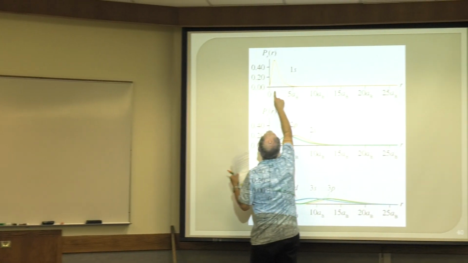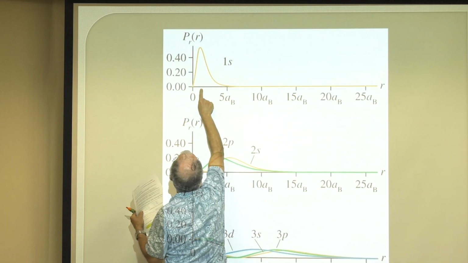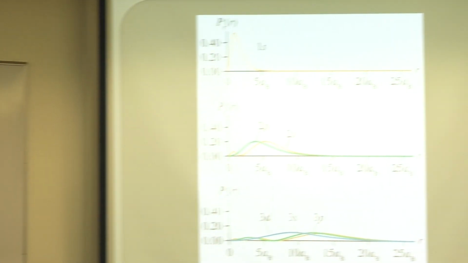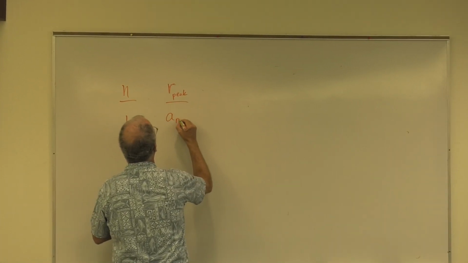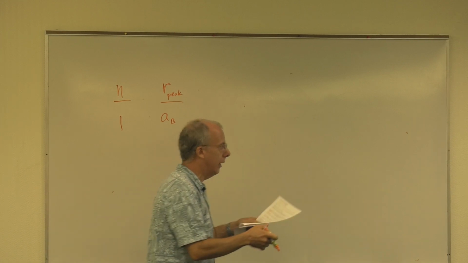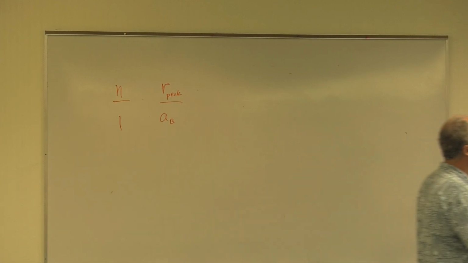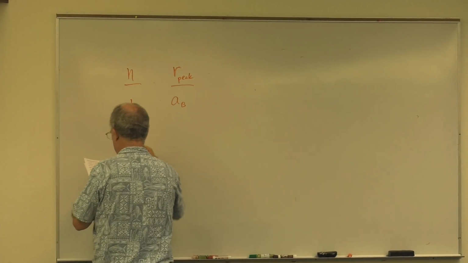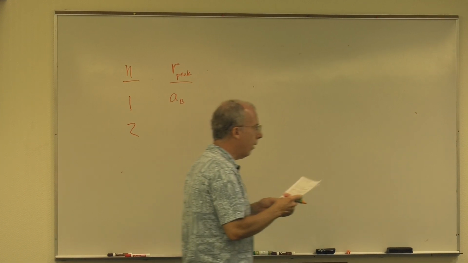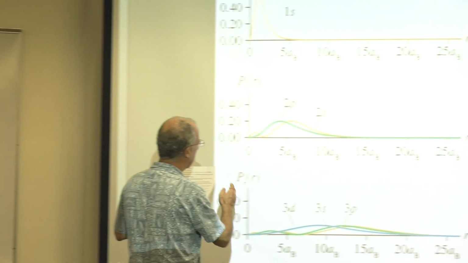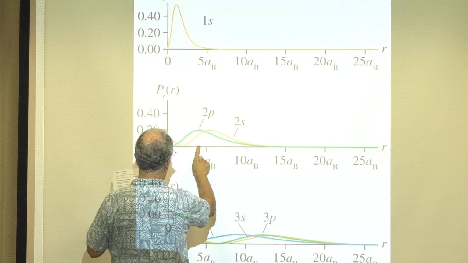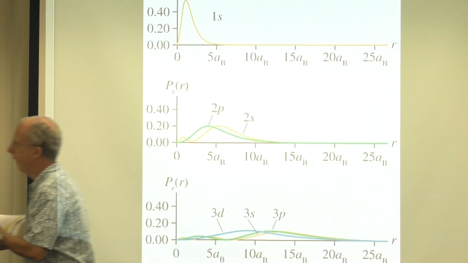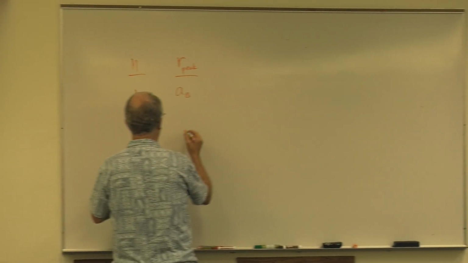Where would you think? Well, 1, 2, 3, probably right here, right? And so that's at 1 Bohr radius, a sub B. So that's where the maximum probability is. Okay, then let's go for the 2p. So n is 2. Now, where do you think it is? It's not 5. It's probably 4, huh? Again, 1, 2, 3, 4. Yeah, so it's 4 a_B.